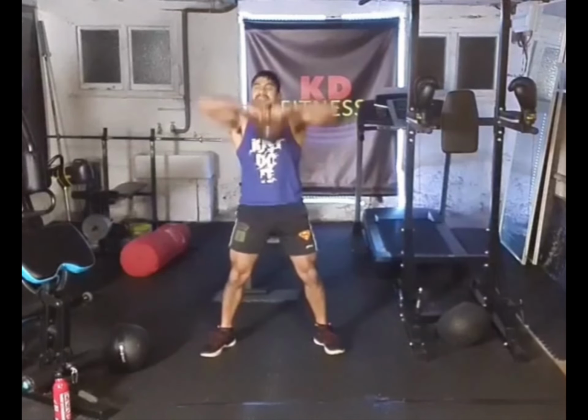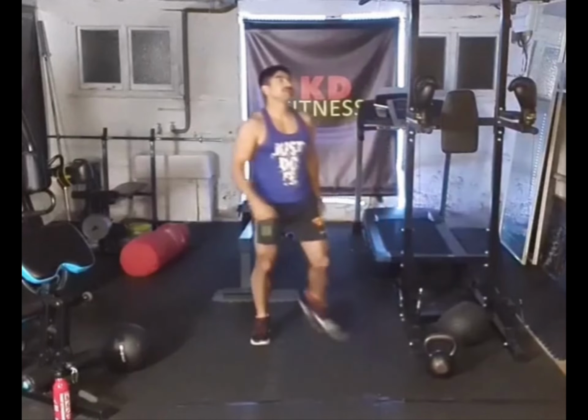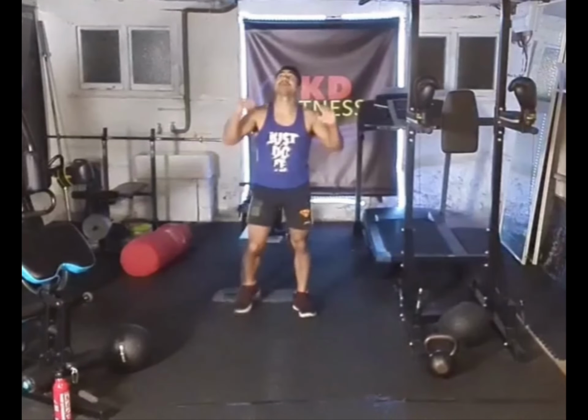Keep it going. Come on, push or pull if you're on those rows. You've got pull ups.